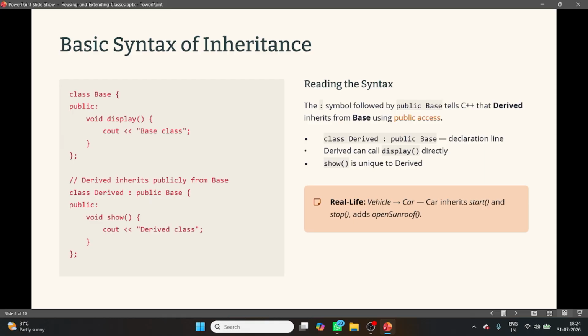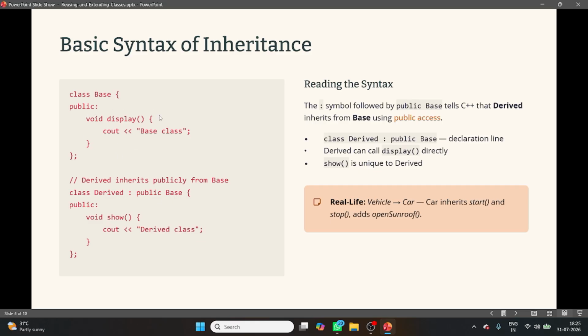Since there are three types of access specifier. Public access specifier means everything will be visible in the entire block of code, the entire program. If you have written private, it will be accessible only and only inside this class, right? And if you inherit it publicly, then the public section of the base class will be public here, right?